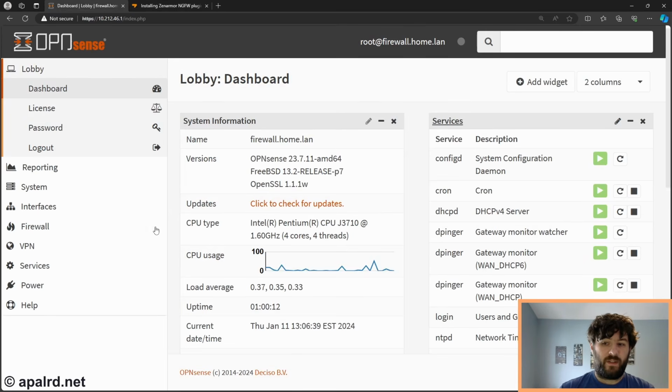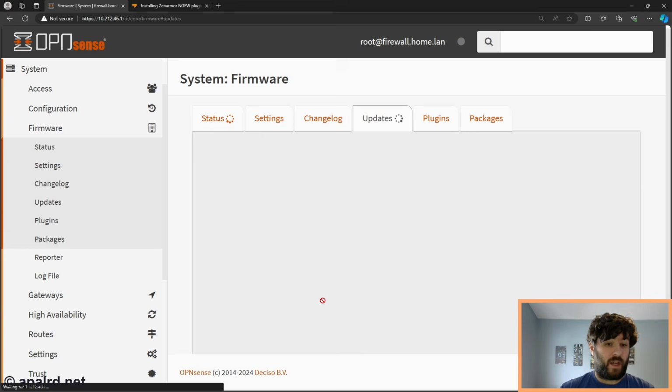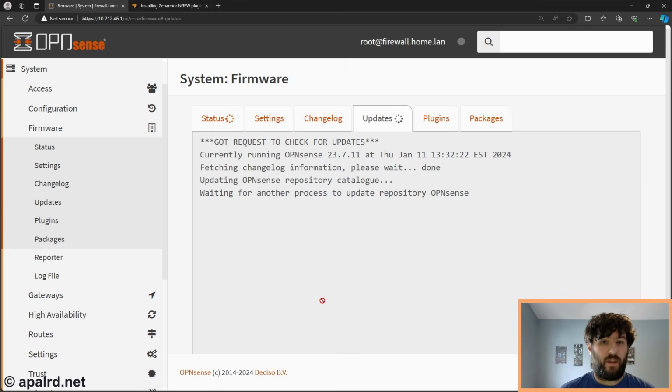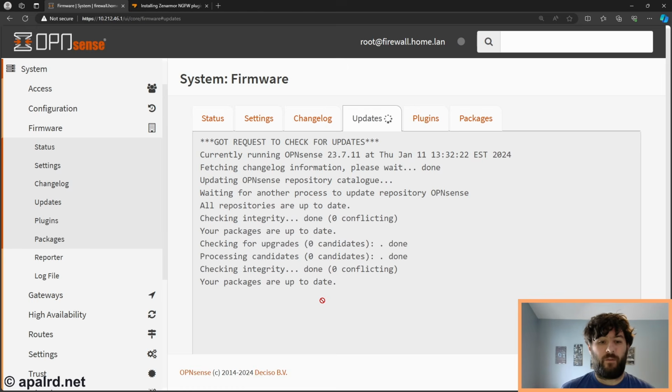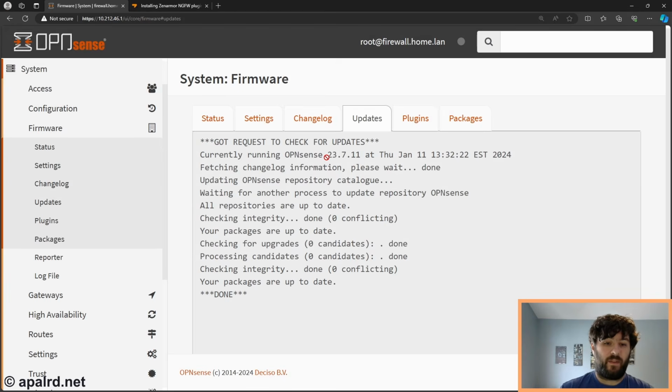So over here on my OPNsense system, I'm going to go to System, Firmware, Status, and click Check for Updates. We have to be on the most recent minor version for whatever major version you're on. So if I'm on major version 23.7, I have to be on the most recent minor version. Yep, there we go, no updates available. So currently, at the time of writing, it's 23.7.11. So if you're not already up to date, do an update to OPNsense first, then we'll continue with the install.